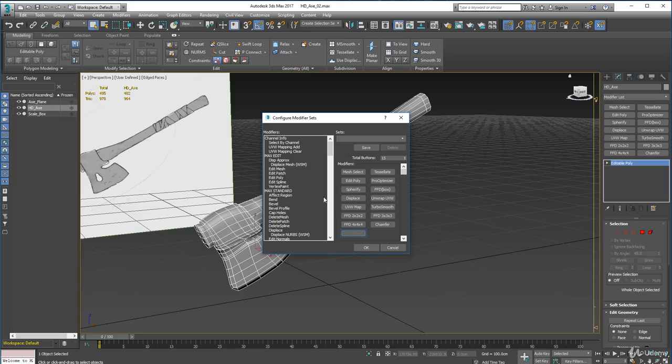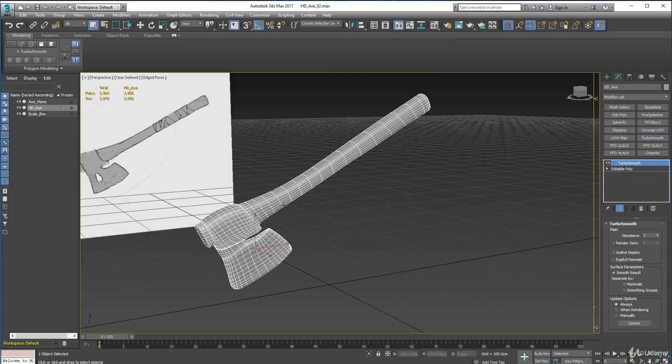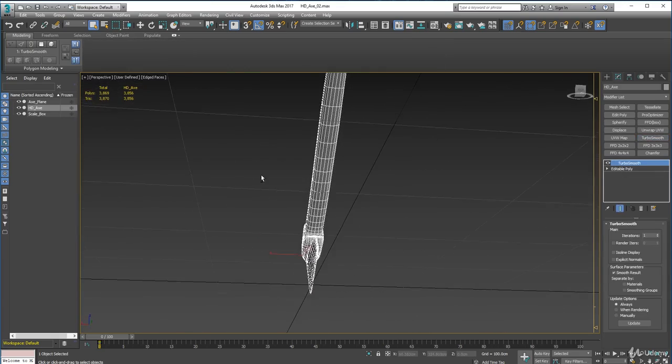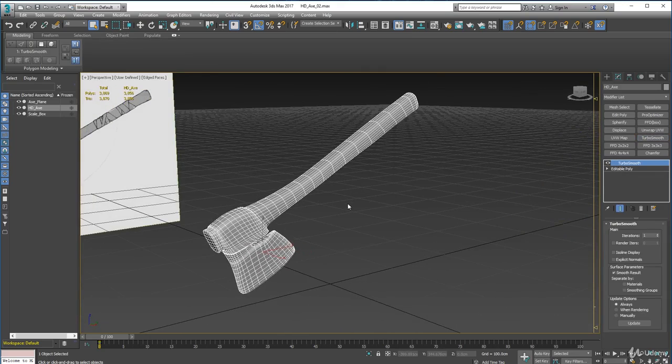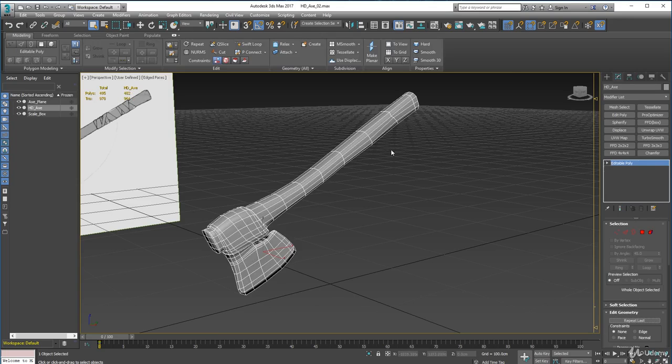Select the empty one, go down and find it. There it is in the list. Double click on it and it'll put it in that slot and click OK. I'm going to click cancel because I've already got it over here. You can see it there, so I'll cancel that. But if you haven't got it, just click OK and just apply it to the model like so. And you can keep applying that, but that's quadrupled my poly count, so I don't want to do that.